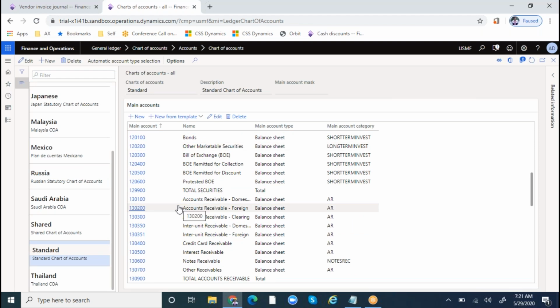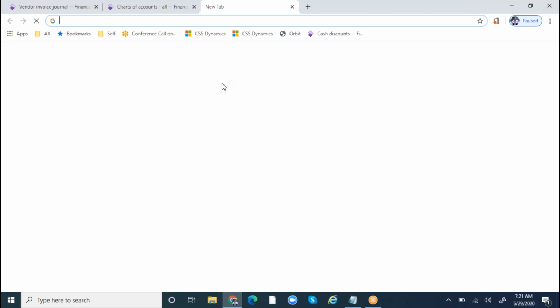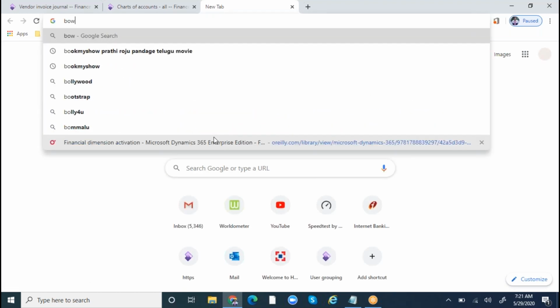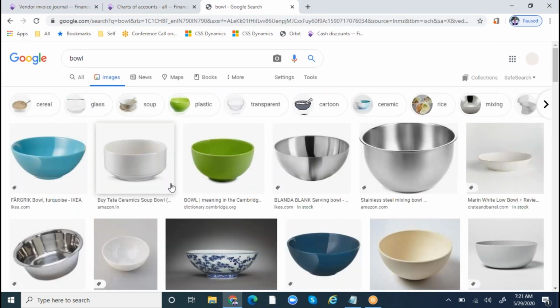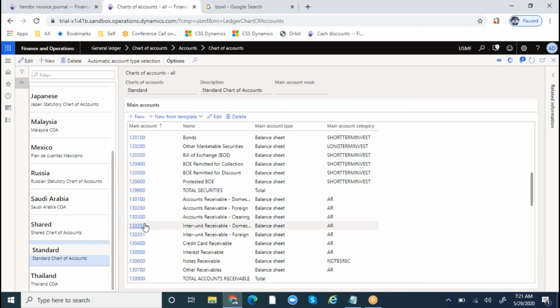Suppose, as I told you, people from a non-commerce background can assume it is a kind of vessel, a bowl. In this, all the transactions will be stored, and plus and minuses are needed for the calculation purpose.